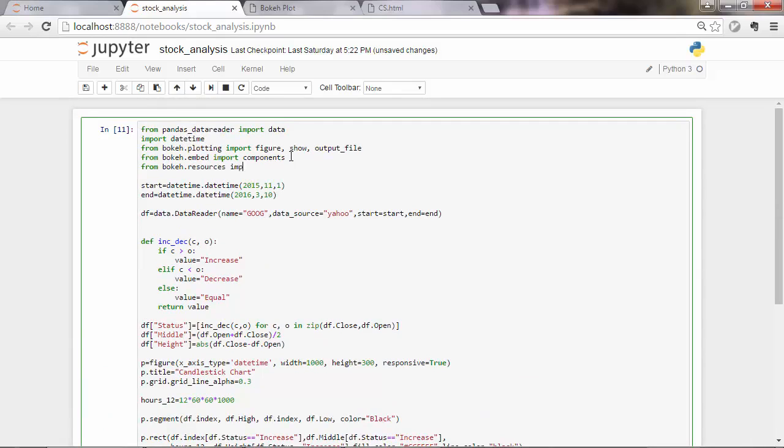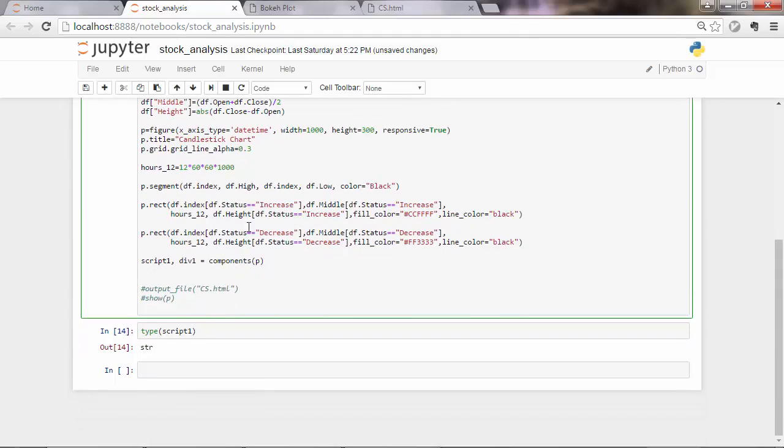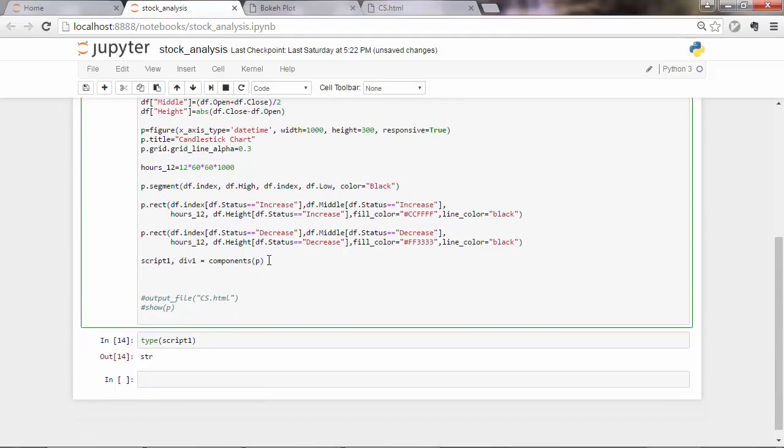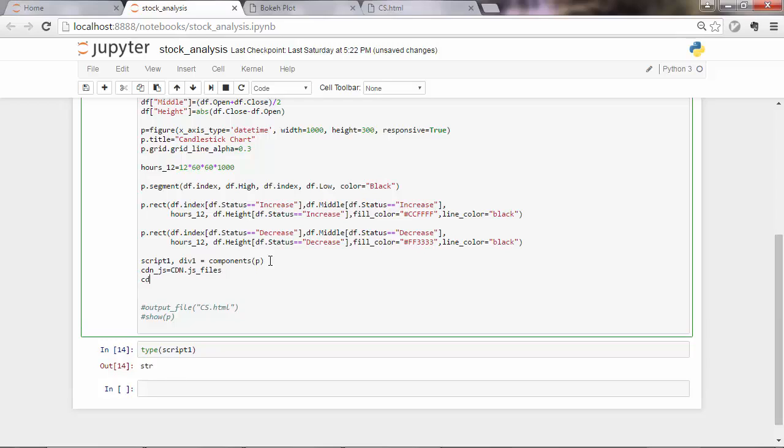To do that, first of all you need to import from bokeh.resources import CDN. CDN stands for Content Delivery Network, and then you want to create two variables. Let's say cdn_js, which would be equal to CDN.js_files, and then cdn_css for the CSS file, equal to CDN.css_files.